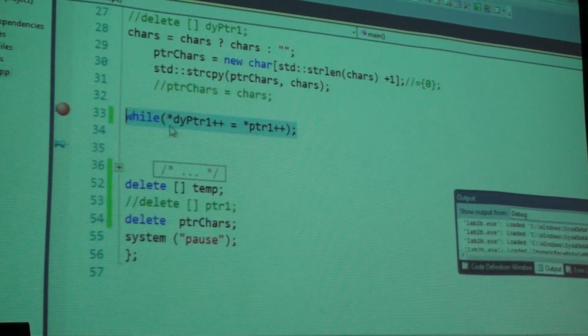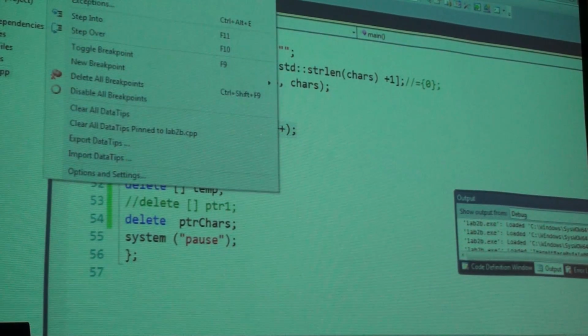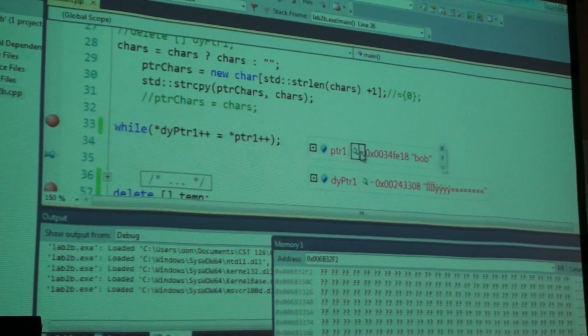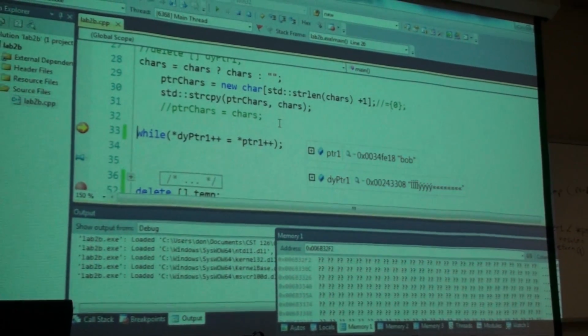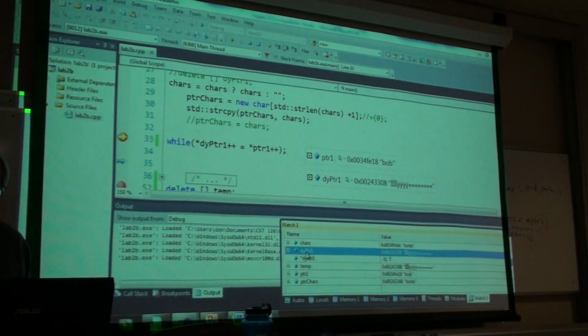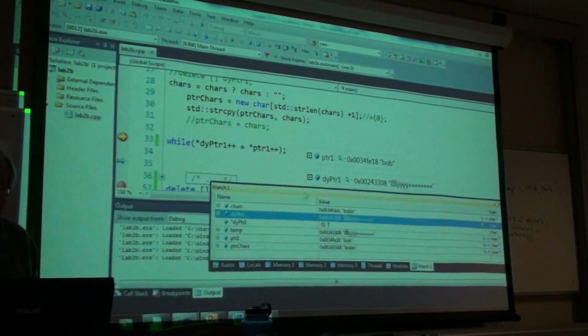Now, I want to make a slight modification to that. Well, let's walk through this first. I'm going to run it, and we have dyptr1 here, and the comment here, ptr1 and dyptr1. dyptr1 is this address, and who knows what's there?